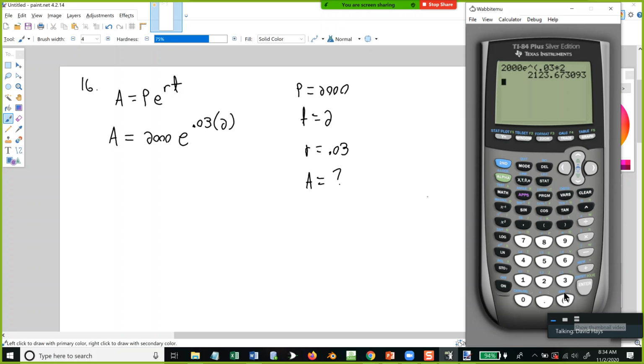What people will do when they plug in their calculator, which is incorrect, they'll do 0.03, and then they'll do a closing parentheses and then beginning parentheses 2, which makes sense because you've been told from the beginning of time that parentheses next to each other indicates multiplication. But it gives you about double the amount because of the order of operations. Please excuse my dear Aunt Sally. Please, nothing to do inside parentheses. Excuse, it does the exponent first. So it does the e to the 0.03 first, not 0.03 times 2 first. So that's why you can't put any extra parentheses in. The first technique is the correct way.